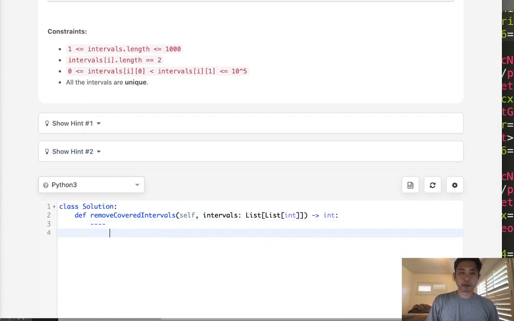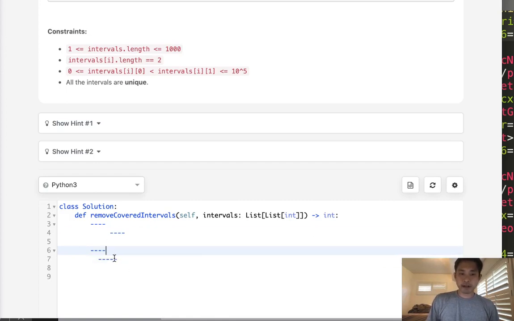We could have a completely non-overlapping interval like this. The start position of the next interval is greater than the end position of the last one. If that's the case, we just insert this next interval, right? There's nothing to it. But there's a couple of other possibilities that can happen though. What if the start position of the new interval is less than the end of the previous one?